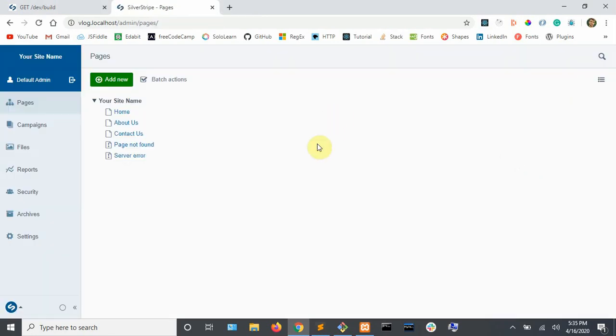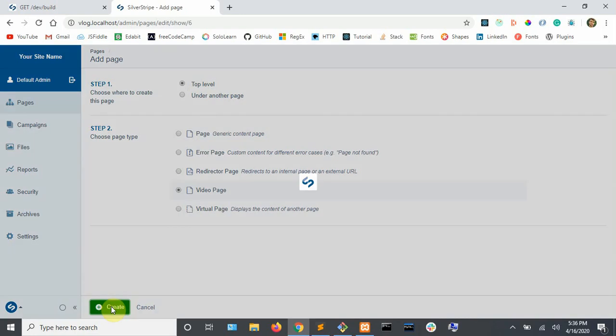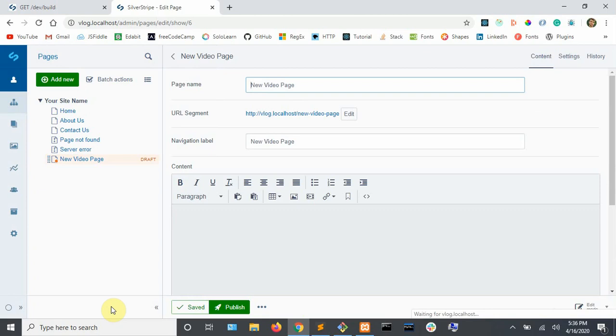Once we're logged into our CMS, we can go over to the Add New button. We're going to select our video page, make sure this is a top level page, and just hit Create. SilverStripe will create our new page, and all we have to do is press Publish.